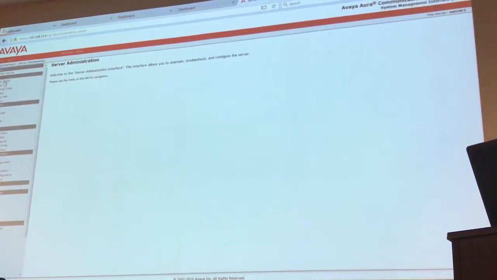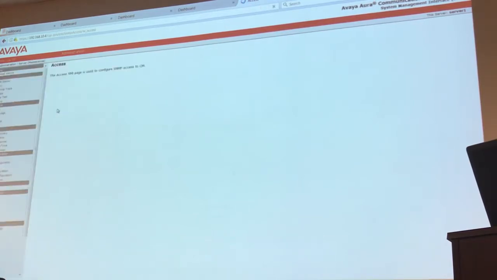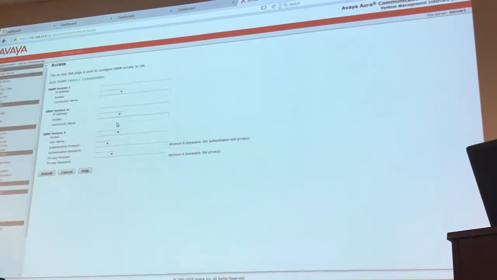Yeah. And let's see, so you configure SNMP here. If you go to access, and notice that there are no SNMP communities or users, okay? I'm going to add one. And let's suppose that you're working with SNMP version 3. So you configure here your SNMP version. I don't know, let's just go with something here.